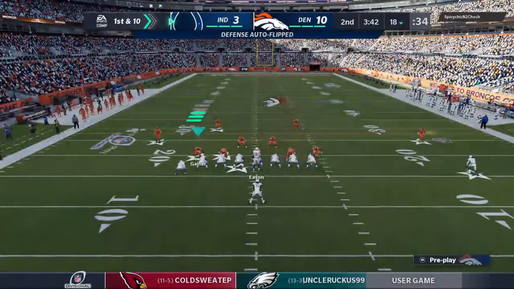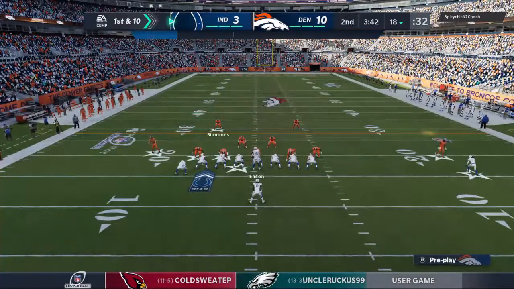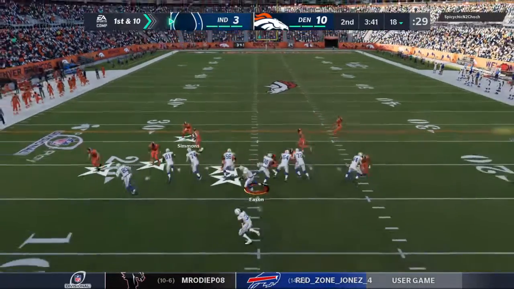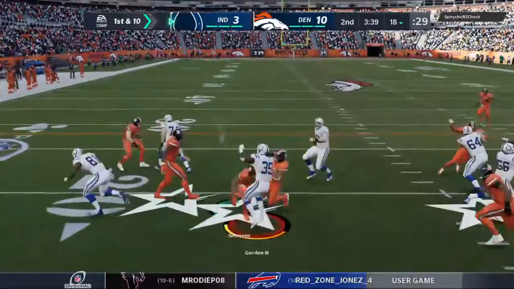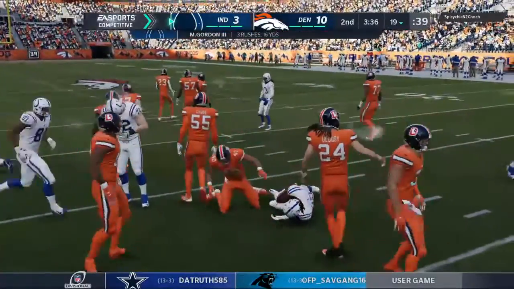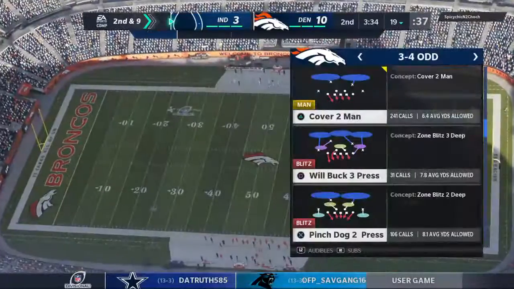The Colts come to the line ready to start their next drive. Just a lone field goal for them so far, trailing 10-3 as they come up 1st and 10. They'll start the drive with a run by Gordon. Credit him with a 1-yard gain there to make it 2nd and 9.